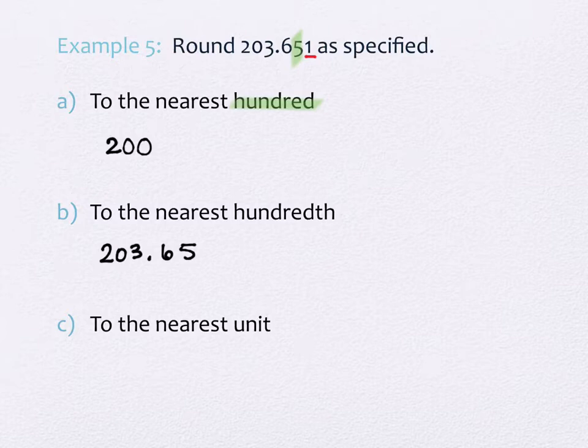Units place. The units place is the same as the ones place. We talked about that on the first day we talked about decimals. So this is the units place. With the units place, again, this will stay either 203 or it'll go up to 204. Those are the only options, and we make our decision based on the 6. And what does the 6 tell us to do? It tells us to go up. That's the first one we've had that's done that. 5 to 9 range, we're going to go up. So my 203 will become 204.